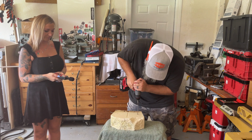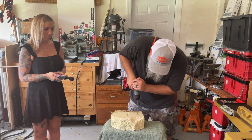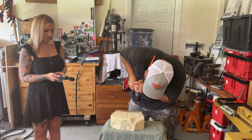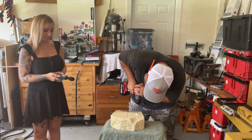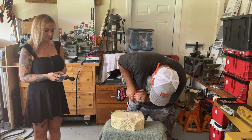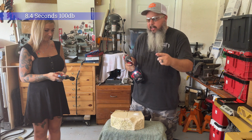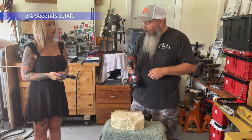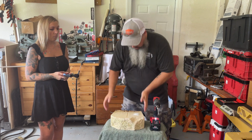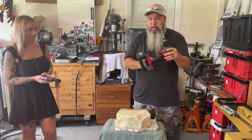Okay. All right, so this is a 3/16 and a standard M18 FUEL hammer drill. We're going to go, I don't know, we'll see. We went the whole way. I'll try to timestamp that. How loud were we? 100 decibels. Wow. Did I go all the way through? I did go all the way through. Okay, that was pretty fast.